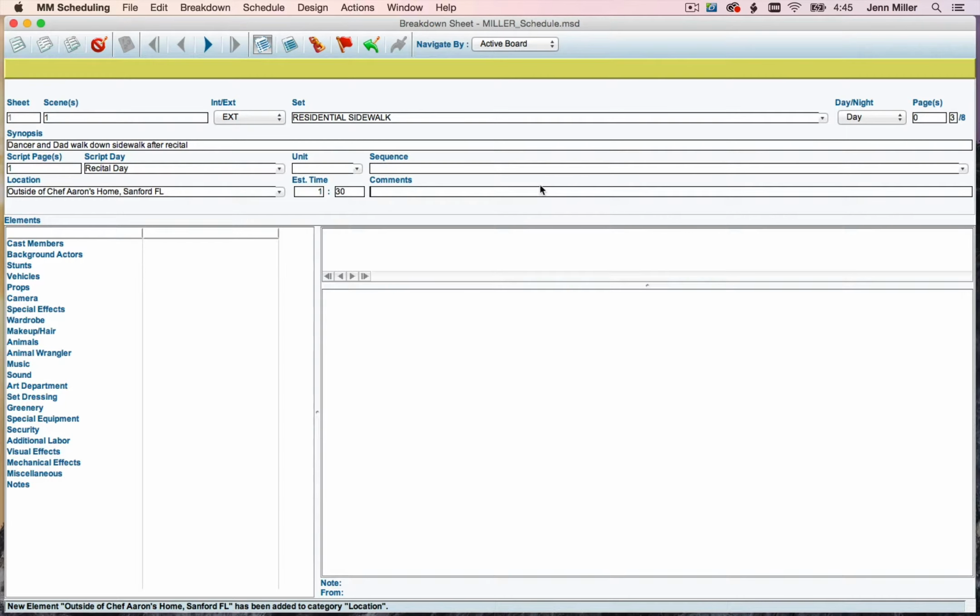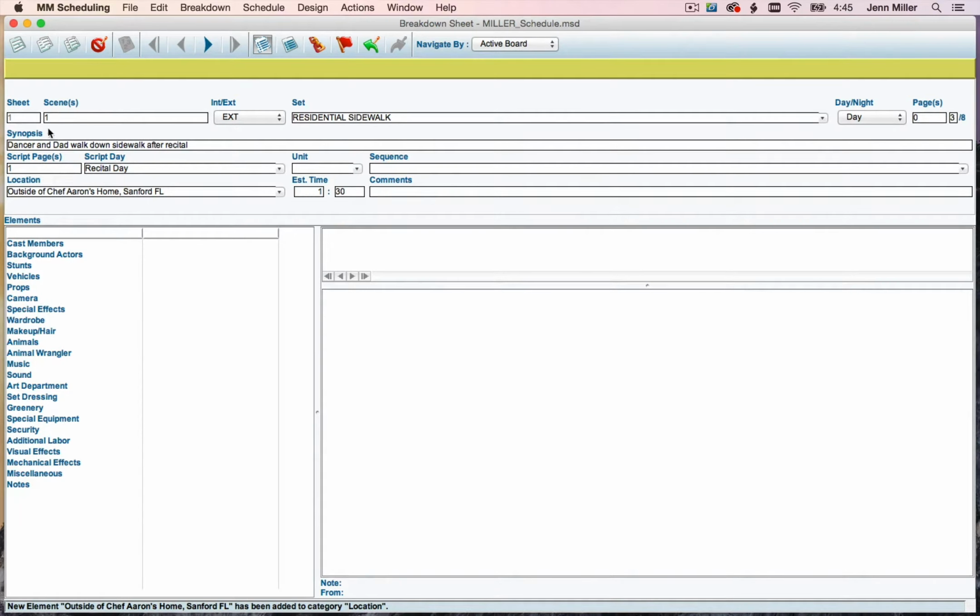The comment section is optional, but this is where you can add any extra important comments that you need, any production notes that you need to bring to mind or make light of. Go ahead and add that into comments if you want to. Like I said, it's totally optional.